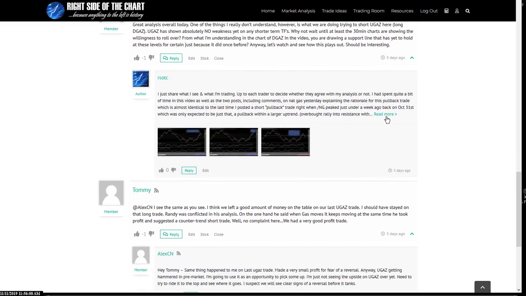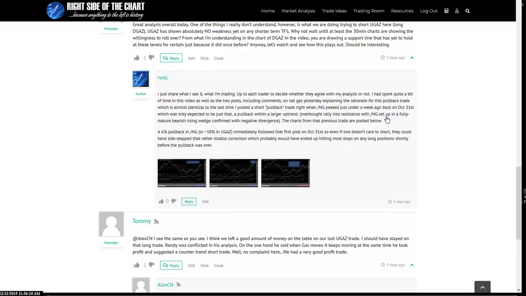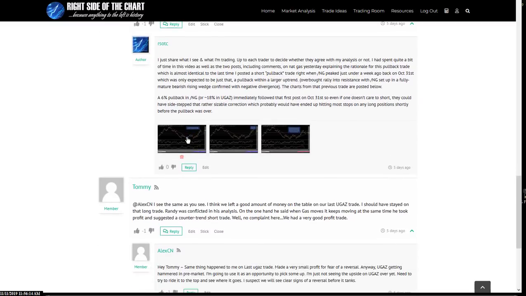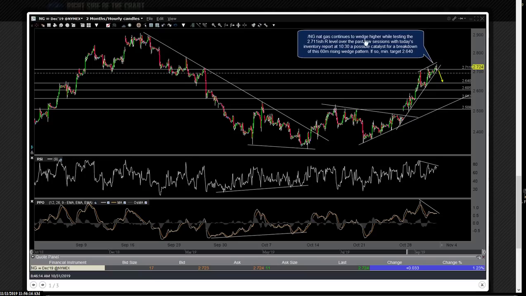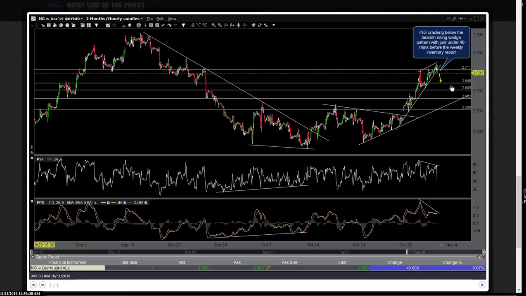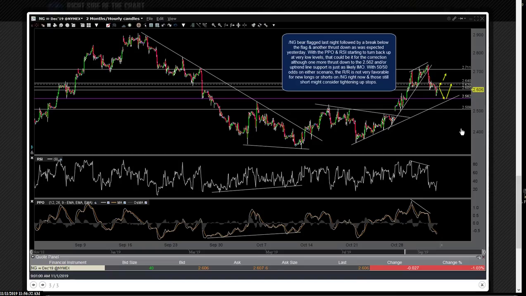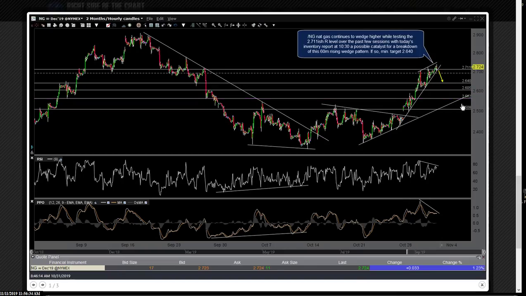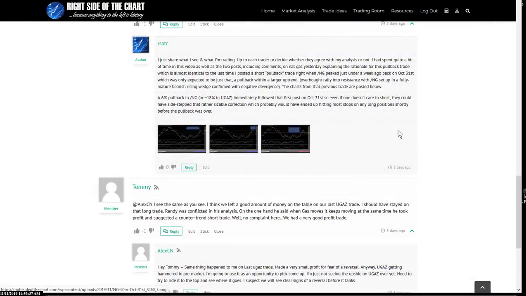Well, my reply was this. First of all, I explained my rationale behind that trade in the front page post, why I was shorting it, and I said it was basically an identical setup to the last short trade on it right here. We had a bearish rising wedge. I was only looking for a pullback trade, not a major trend reversal, and that one played out. That was for the 28% gain, I believe, on this trade.